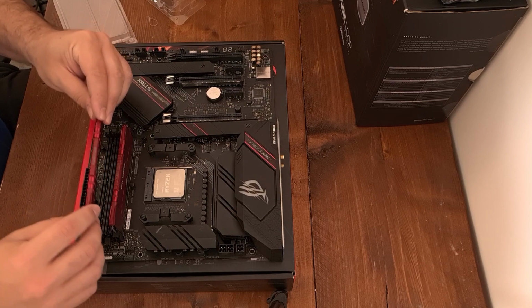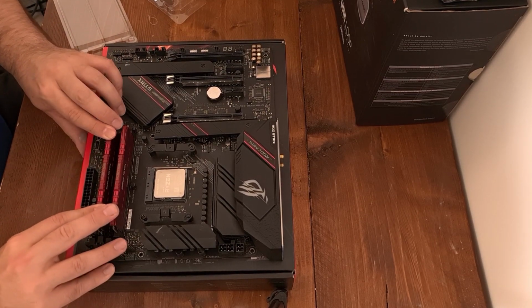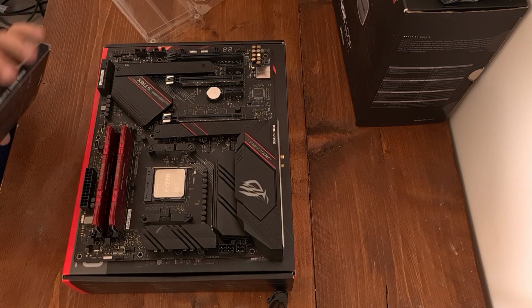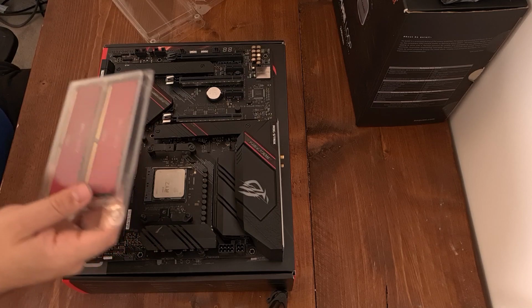And then the next one again goes in A1, so that was B1. Same with that, 2 clicks and it's in. The lever should go up at the side to lock it in place. And then we'll put our final 2 sticks in as well. So again, remove the packaging.